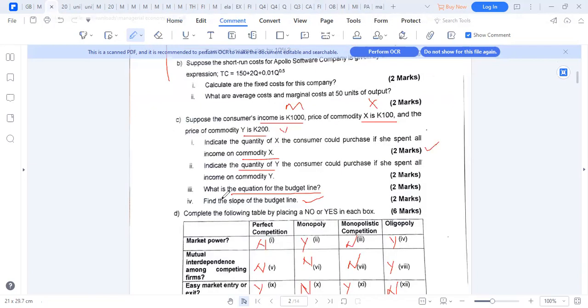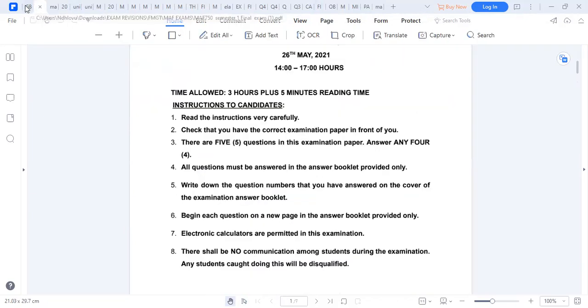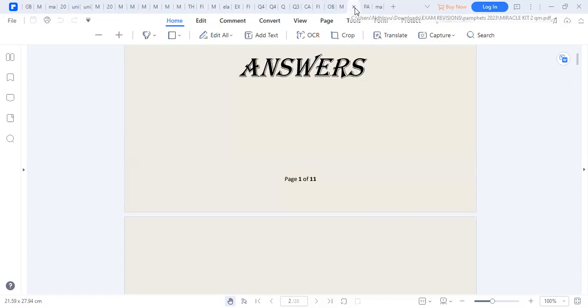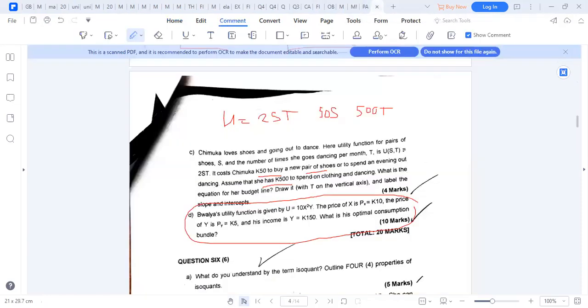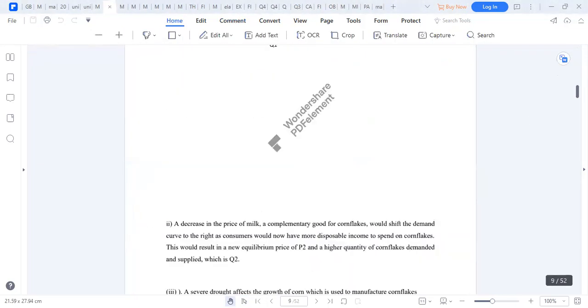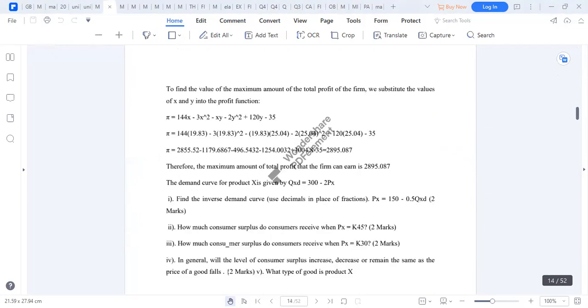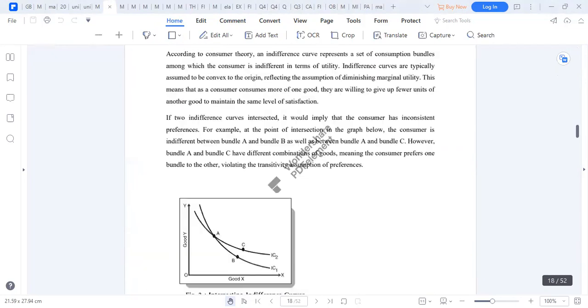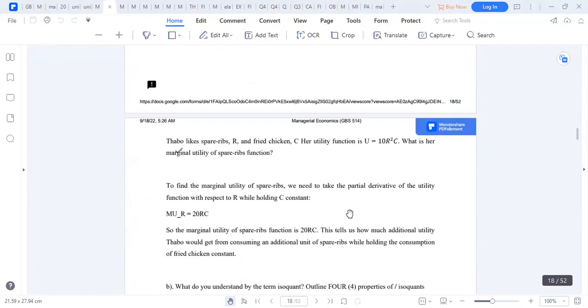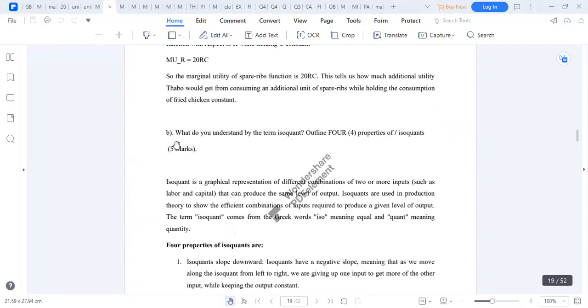We have been given an income of 500 kwacha. And then we are supposed to split the 500 for both the clothing and the dancing. When we split, we have to create a budget line based on that amount, and it should be equal to 500 kwacha. That's how far I can explain it. Okay.